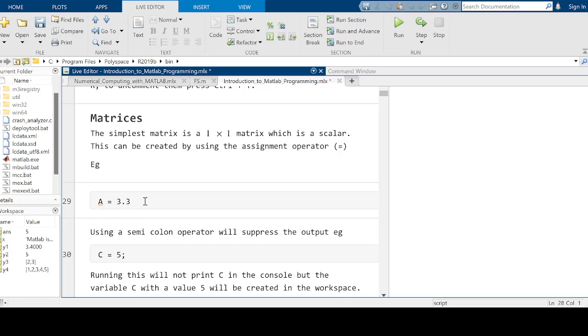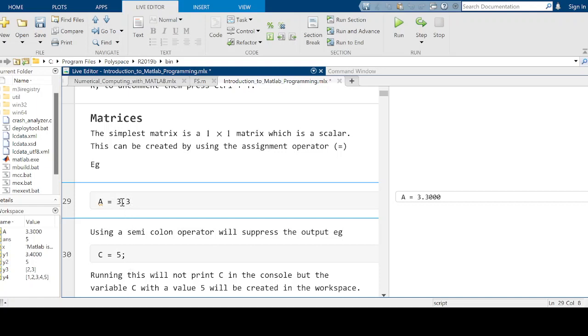For example, we write A is equals to 3.3. This will create a variable called A with the value 3.3. This will be considered to be a 1-by-1 matrix. Now we can create another 1-by-1 matrix C.